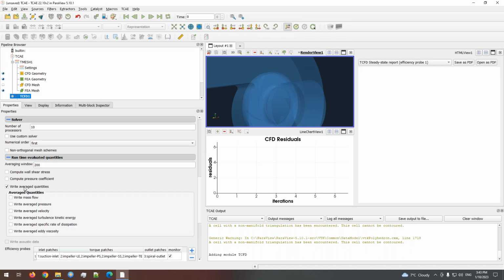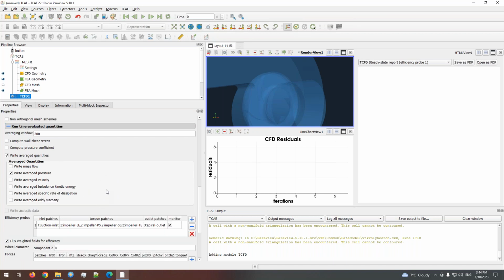And you can also set the average quantities, because you can have the instant values for pressure, velocity, and so on, but you can also get the averaged quantities when you are averaging the solution. For example, for application to FEA analysis, for fluid structure analysis, I would like to map the average quantity, not the particular one at the end of the simulation. So here I would like to save the average pressure for mapping on the FEA mesh if I would like to apply the FEA analysis.